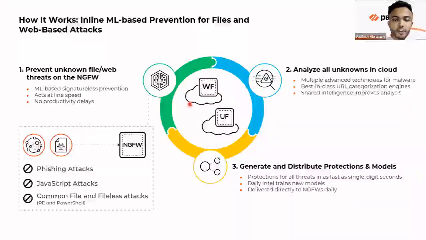Adding to this, we'll also send this file to the WildFire cloud. What is the reason for sending it to WildFire? The reason is that I need to update my models, right? As the threats are evolving, I also need to update my model. So WildFire will do an analysis. It will do a second analysis just to check that there is no false positive. Once the analysis is done, it will give a verdict. Plus, if needed, it will also push an update for an ML model on my firewall. And further, the protection happens, right? So I'll check for unknown files, and then it is distributed across anyone and everyone who is connected to my WildFire cloud, right? So this is how we do it here at Palo Alto.